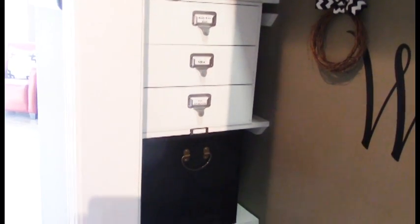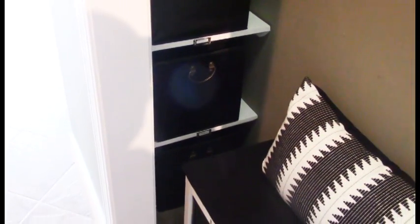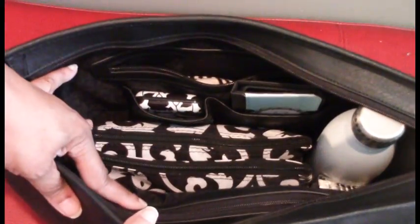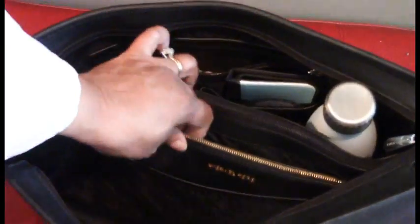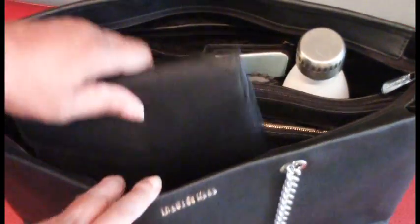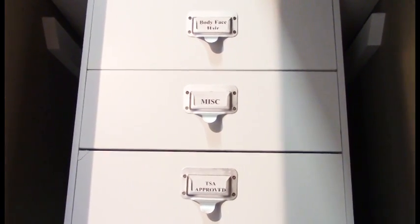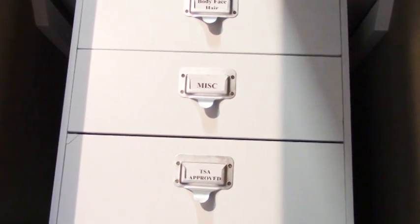The left side of the closet is dedicated entirely to traveling — all my travel accessories and things I need for vacations or short weekend trips. The top shelf holds my carry-on bag for flights or short trips; everything I need is already in there, from a water bottle to a cosmetic case. I have utility bags for electronics, a personal bag with cosmetics, an iPad case, wallet, planner — anything I'd need on a plane. Everything in here is pre-packed and ready to go. This unit holds all my TSA-approved size bottle items for body, face, and hair.